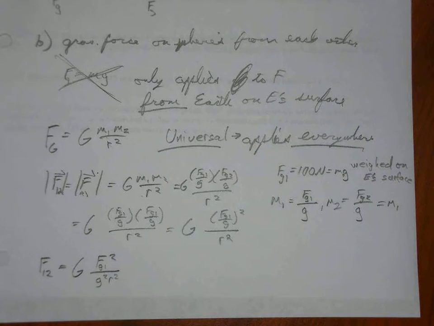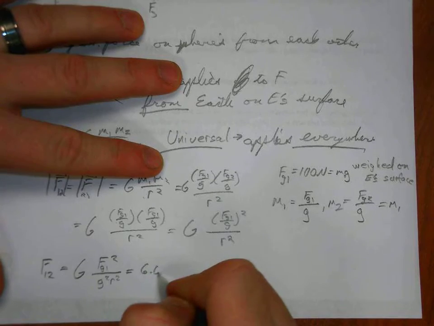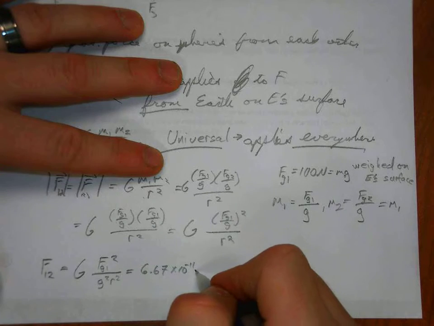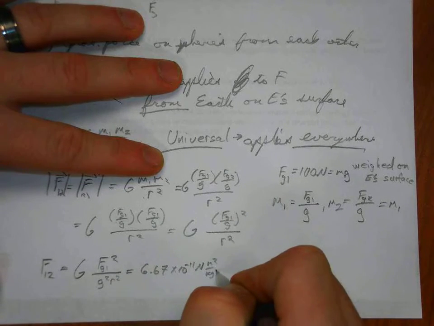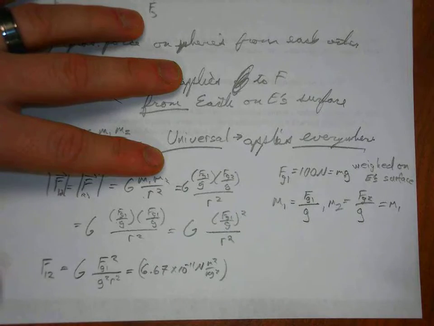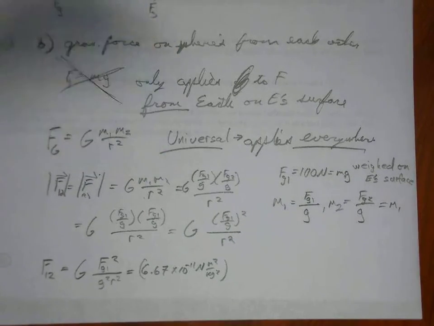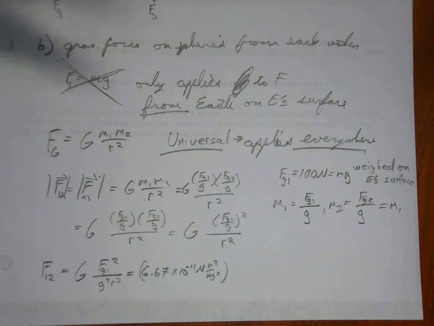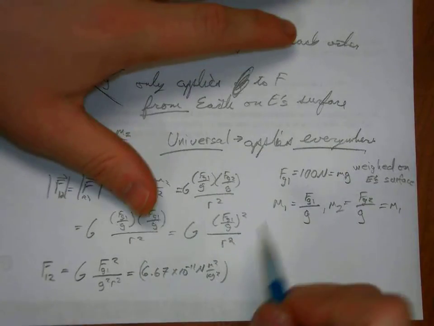And let's see. I have that calculated somewhere. Yes, I do. So G equals 6.67 times 10 to the negative 11th newtons meter squared per kilograms squared. This is a constant of nature. It's like pi. You know, what is the ratio of the circumference to the diameter of any circle? It's pi. It's pi here, it's pi on the moon, it's pi all over the universe. It's just a constant of nature, and so is this.